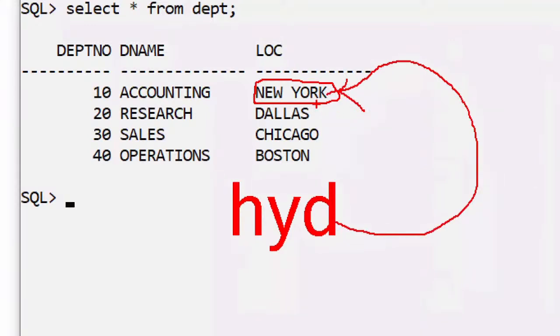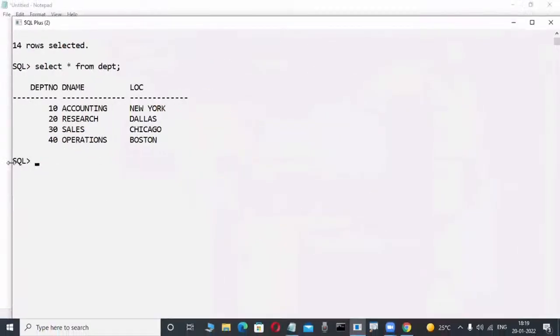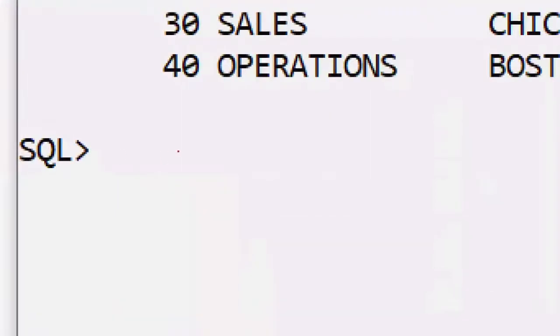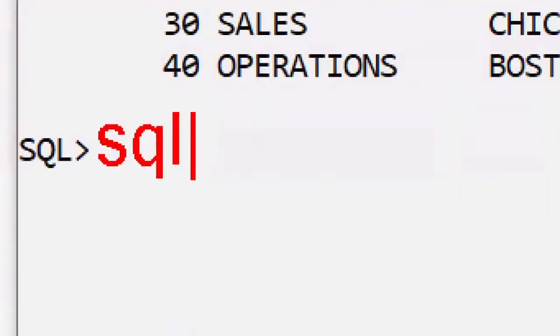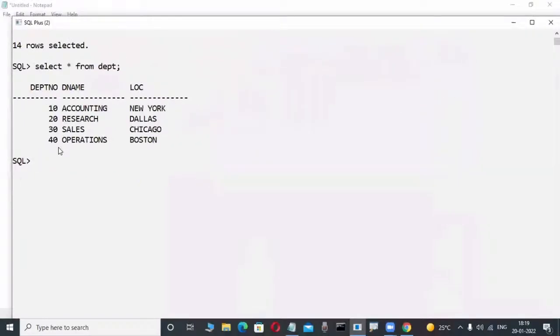How can I change this in the relational database? Just at the SQL prompt, using the SQL language. SQL is a very easy language. How? I will tell you. In SQL you are typing some commands, like UPDATE TABLE. We type some commands like this, only a single line or two lines of commands, simple. That's why anybody can learn it, so SQL is very easy. Even without any knowledge of the software, it can be handled easily.